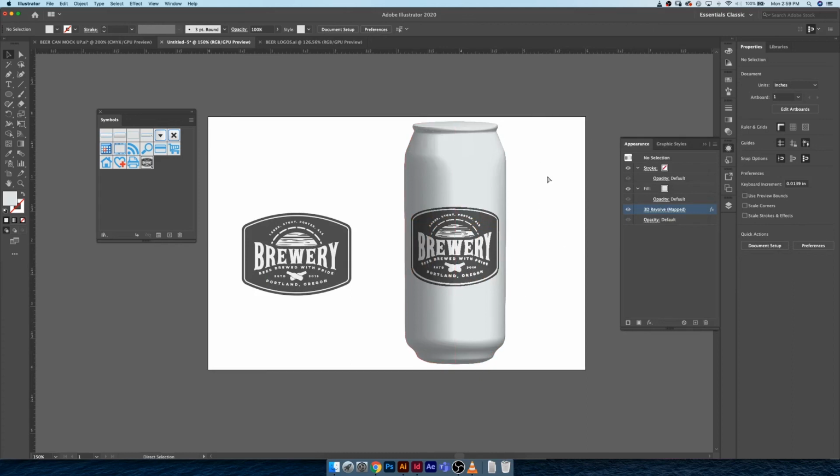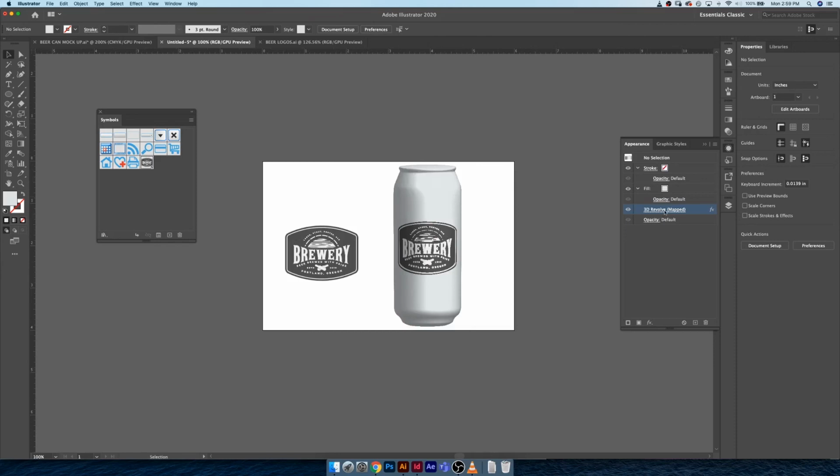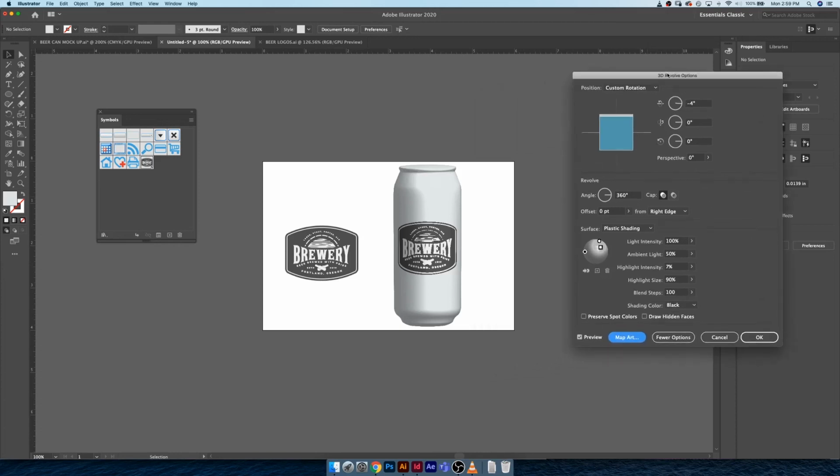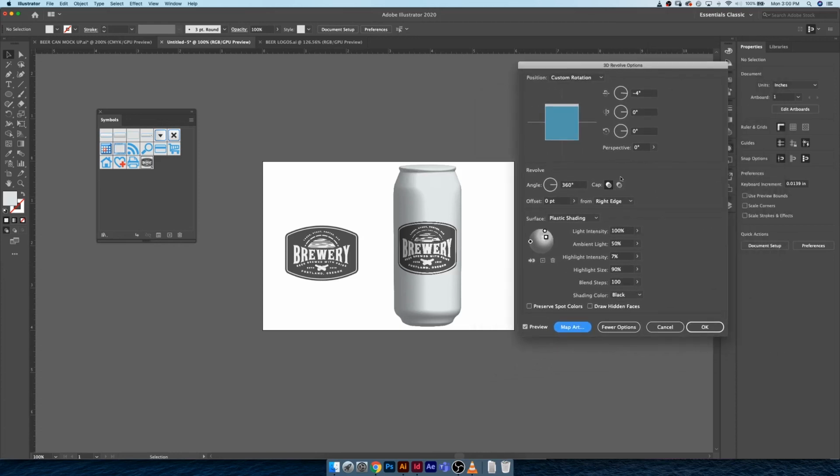My file is slowing down my computer like crazy. And just to show you guys, let's say you wanted to go in and adjust this, you could just click on your options panel for 3D and Revolve, go to Map Art, and all you have to do is navigate. Come on, let's go. It's being kind of testy. Don't mind this.